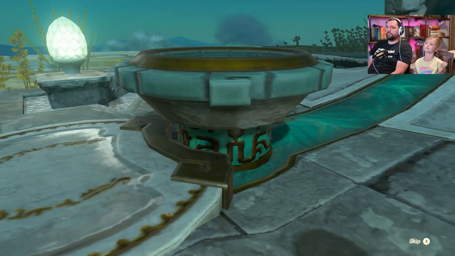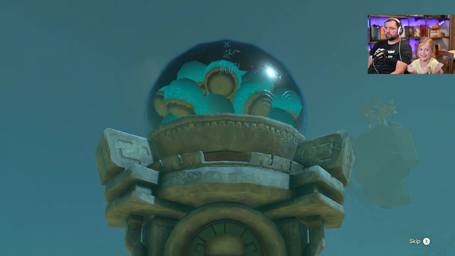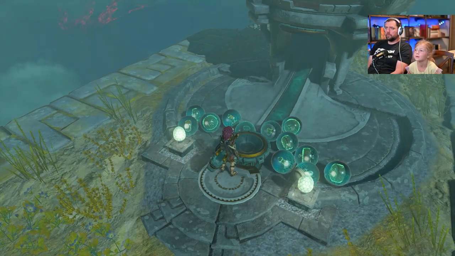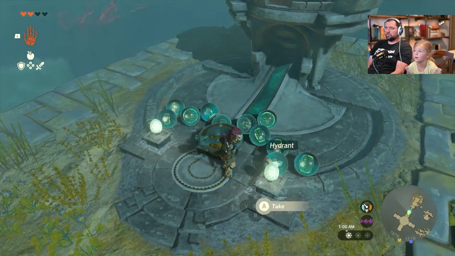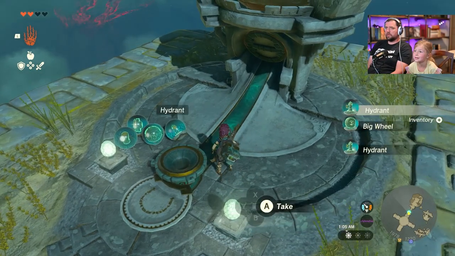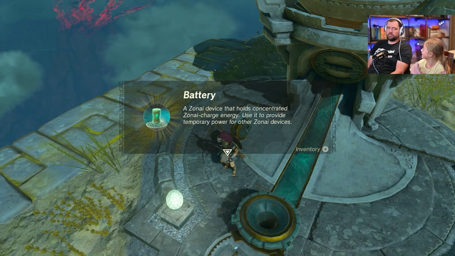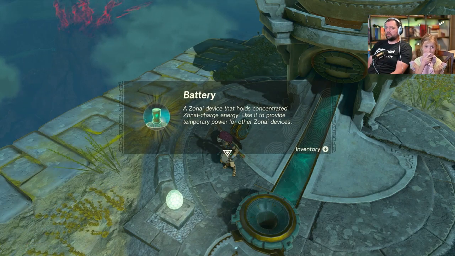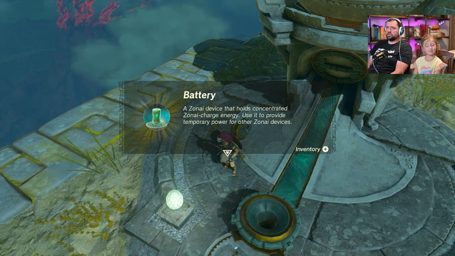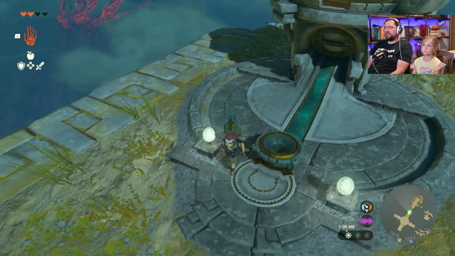There we go. What kind of gum? What flavor of gum are we gonna get? I can't wait. Something new? Hydrant. That's what I see. Fan. Well, hydrant, fan. Batteries. Those are batteries. Kind of like Zonai gas tanks, huh? Mm-hmm. Zonai device that holds concentrated Zonai charge and uses it to provide temporary power for other Zonai devices.